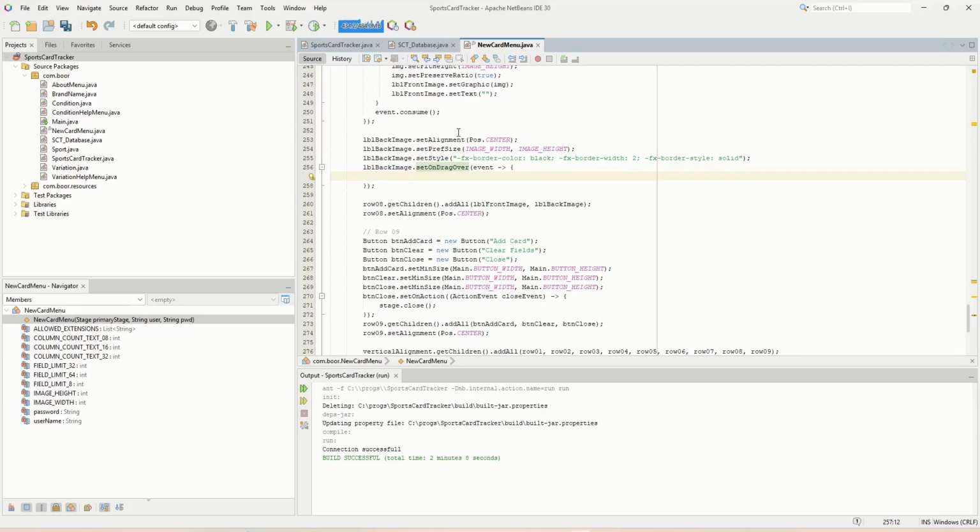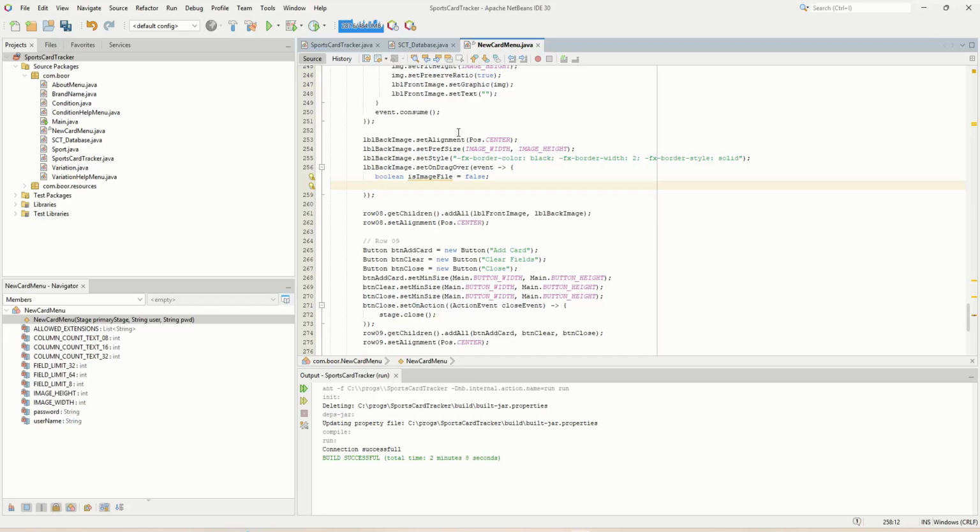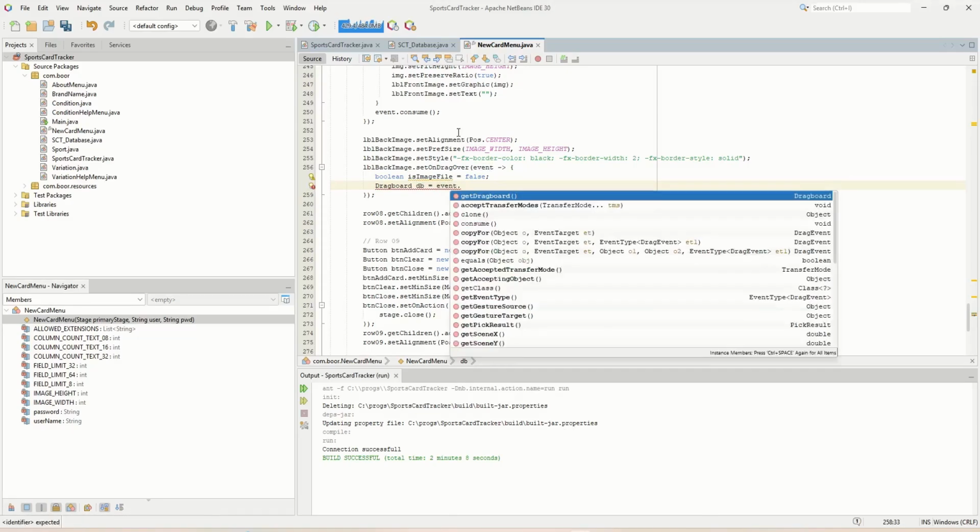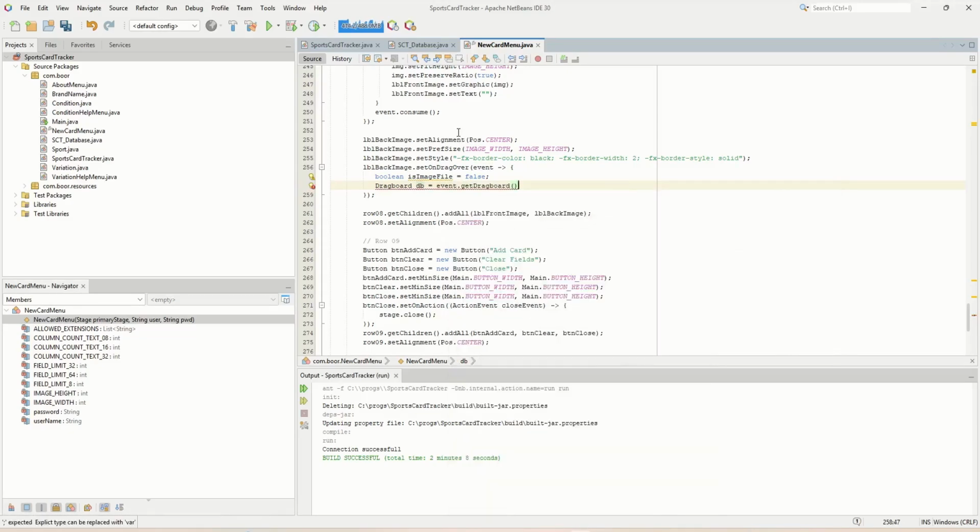Now we have to put in our boolean again. Boolean isImage equals. We want to set up our drag board. We're calling it db equals event.getDragboard().